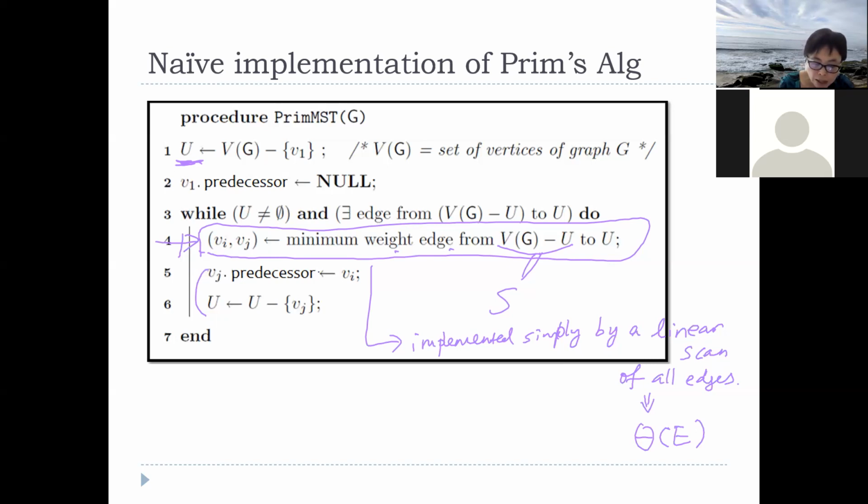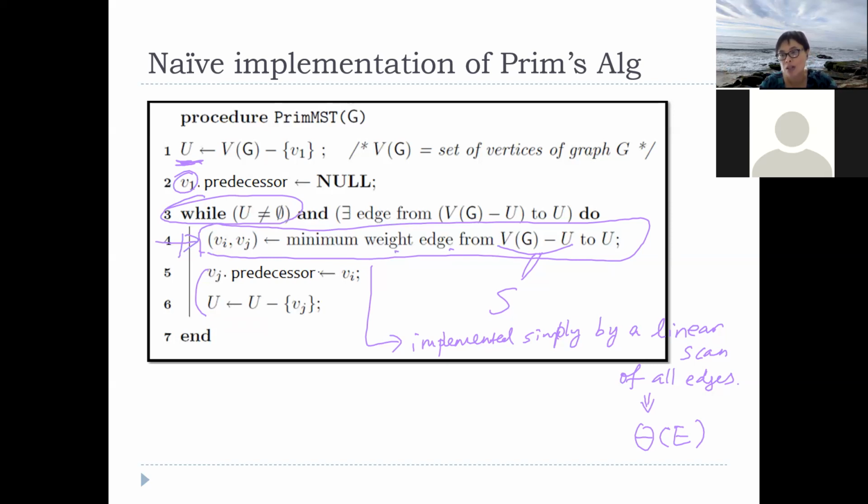How many iterations can the while loop have? Well, you start with only the node V1. You pick one node, it's in your set S, and everything else you have not yet reached. Then you start to grow the tree. Every time you perform one iteration of the while loop, you reach one more node outside, so the number of nodes outside is reduced by 1.